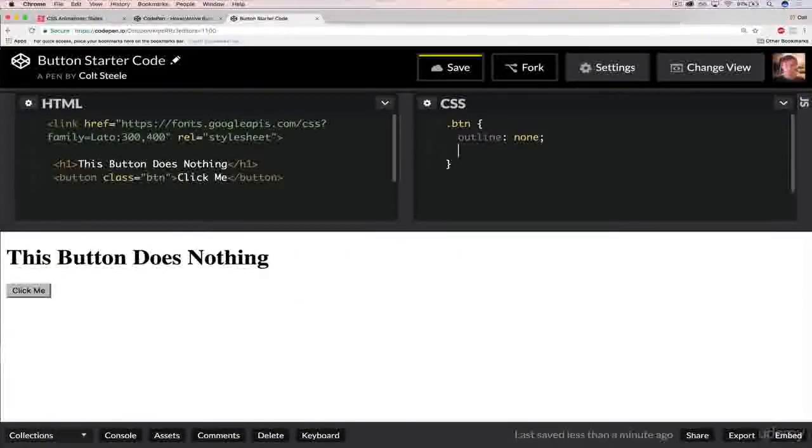All right, next I'm going to get rid of a border, border: none, and I'm going to change the cursor to pointer. So what that will do is as I hover over the button, I get that pointer looking thing. I don't know what you would call that, the cursor, I guess. Not a big deal, but just a small thing. Then we're now going to move on to display and position. So display, I'm going to set to block, and position, I'm going to set to relative.